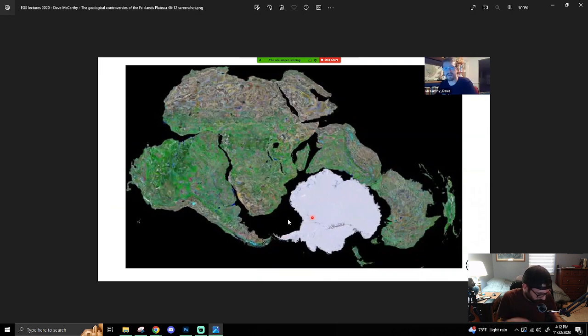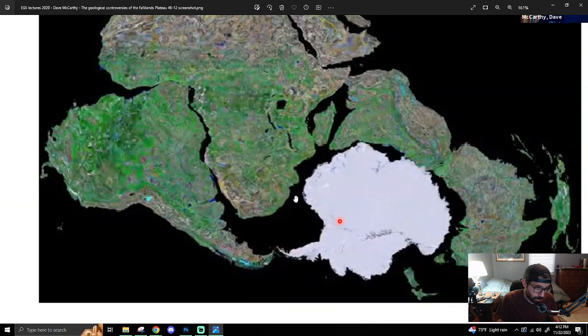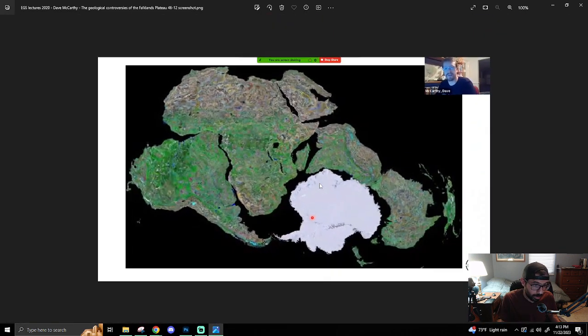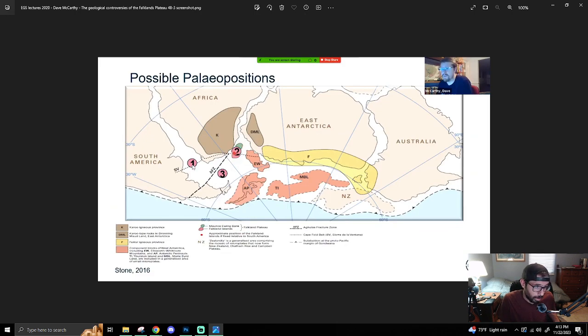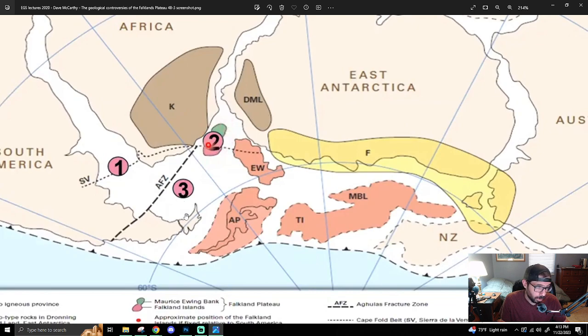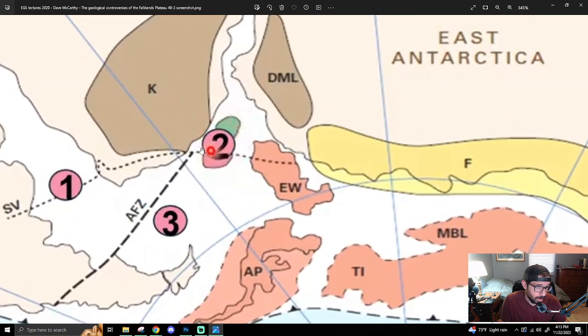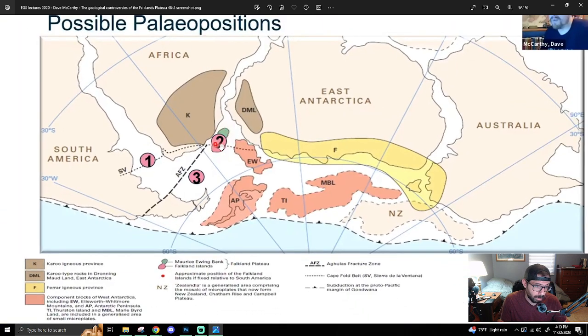Falkland Islands is strongly evidenced to have been east of South America, Southern Africa. So like right here is strongly evidenced to have been over here, as long as you rotate the islands 180 degrees, which there's evidence for. So like this. These are possible ancient positions of Falkland Islands that have been proposed. One is generally where they are with regard to South America, but not relating to Africa. Another is more northern, between Africa and South America. He seemed to think this one didn't really fit the data, I believe. And then this one is the one that really fits the data, but it doesn't really fit plate tectonics.